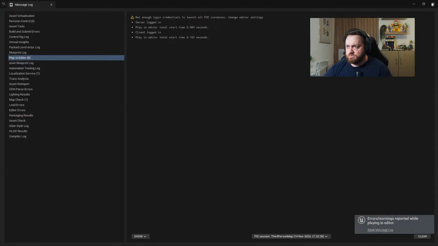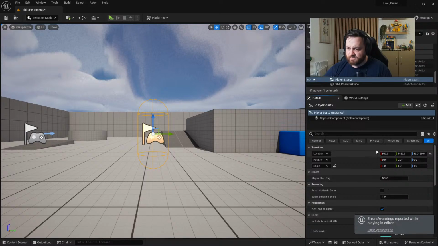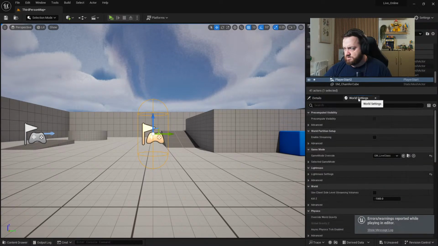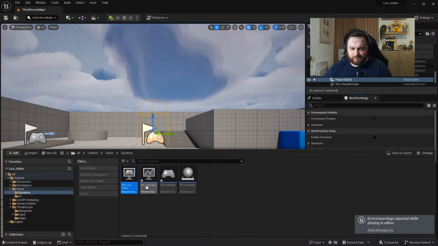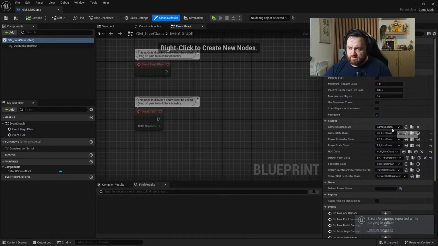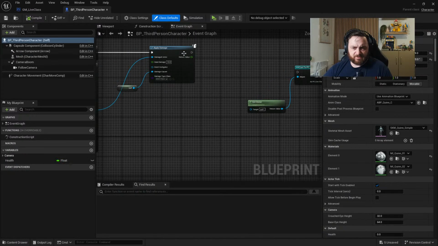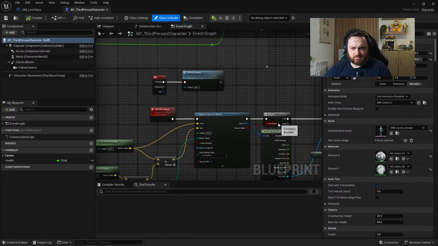I don't know why that's decided to stop working. Done nothing. There's nothing in here holding it up, is there?